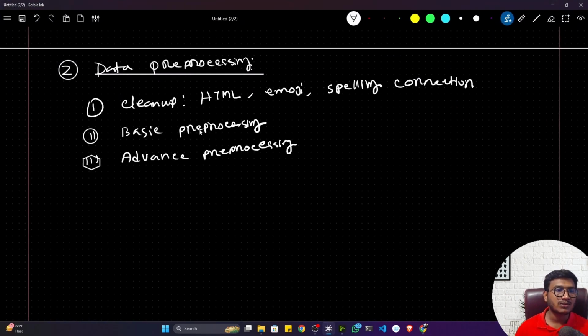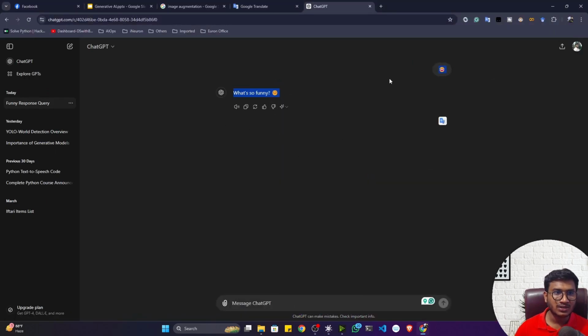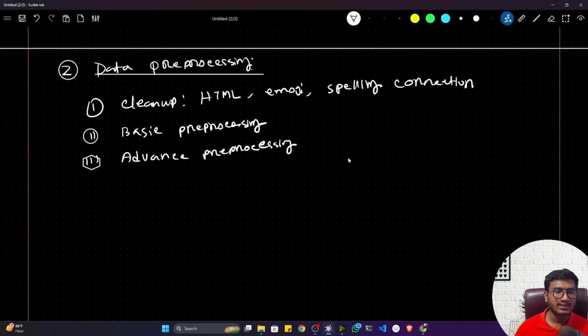So that kind of text we also need to handle, because whenever we are collecting text data, it will have emojis, it will have HTML tags, so many things it will have. Sometimes it is also necessary to keep the emojis, because I told you this kind of application is advanced, so it also understands emojis and any kind of text. So we also need to handle this text at that time.